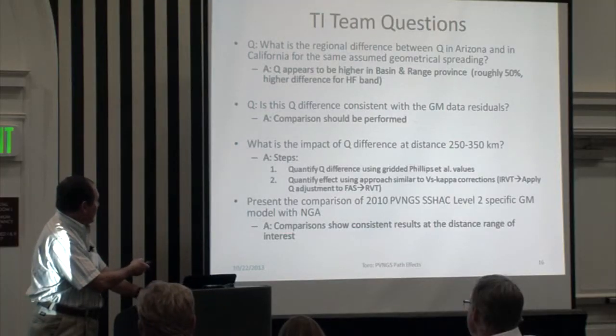But it's still not straightforward because you have to see if it's north or south and what kind of paths, whether they cross the valleys and so on. So it's not so straightforward to define, because when I talk about difference, the difference implies there has to be a reference. The reference can be calculated, but it may not be straightforward. But when you show that one comparison, taking the NJUS2 model, which was essentially a California model, and that is now similar to your model.